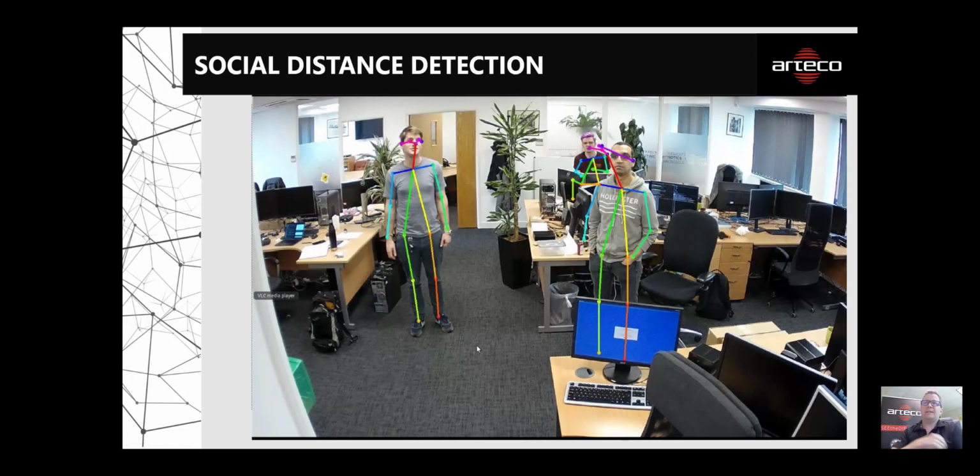What we're going to launch in the next few months, this summer actually, is our skeletal based analytics. This is part of our AI library for the Arteco VCA. And basically this will not only improve people counting and slip and fall type applications, but also, a big thing will be on the social distancing. This will allow you to really gauge the distance that people are with perspective calibration, where right now with the grouping, it's more of an estimate, where this will actually take much more specific distance from a measurement standpoint.